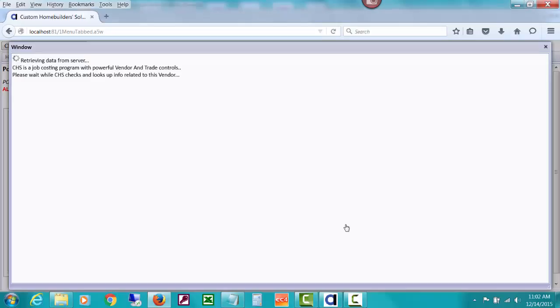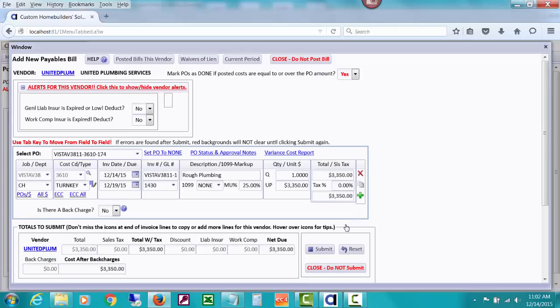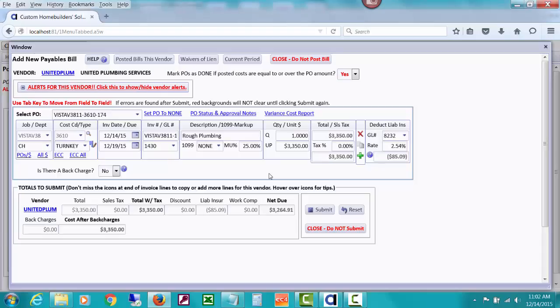and let it check for expirations and things that it needs to warn us about. As you can see, the general liability alert has happened, and it says it's expired, so maybe our practice is to go ahead and deduct some insurance from this, but notice that the amount is for only $3,350. You could also do the same for workers' comp, but we just won't do that for right now. But it's now opened an area that will deduct this much amount based on 2.54%, which is what our insurance auditor told us was the rate they would be charging us for uninsured subcontractors, etc.